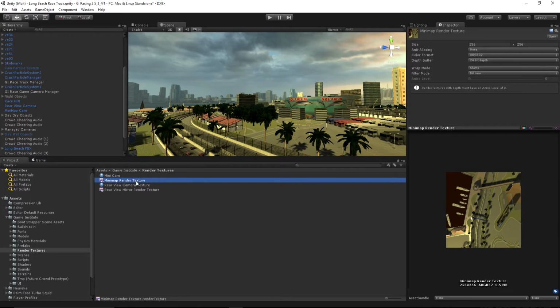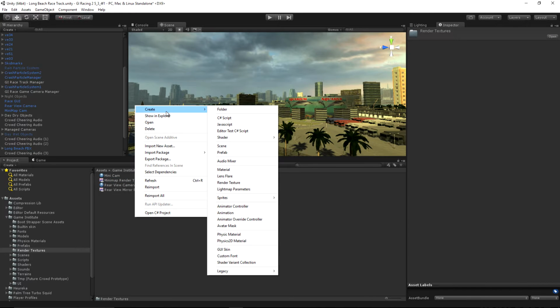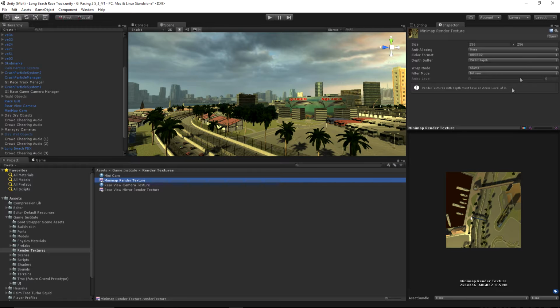So going back to our render texture, how do we create one if I didn't have it already? Simple. We just right click in the project view, we choose create from the context menu, and then we choose to create a render texture. In my case, I've called it minimap render texture, and I've set the size to be 256 by 256. I don't need this to be a big texture because it's never really going to be taking up a lot of space on screen. It's pretty small when it's on the cockpit, and even in overlay mode it's not much bigger. So 256 by 256 is plenty.